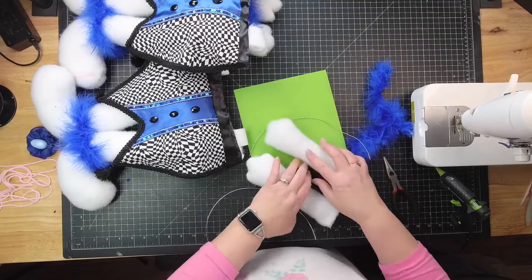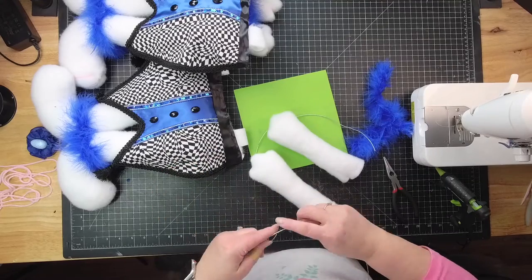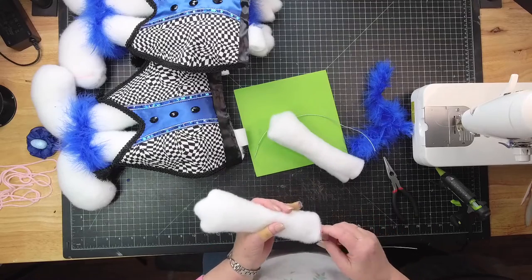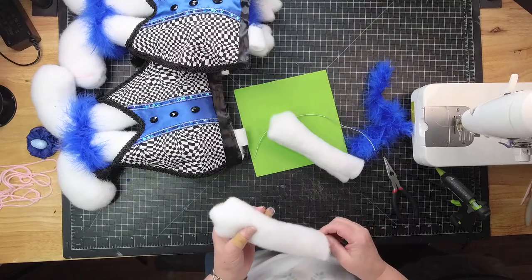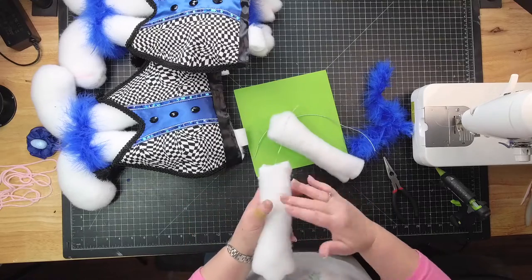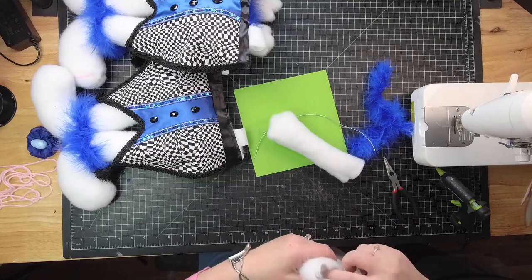So when I'm putting them inside my little stuffed arms like this, I just curl up one end so that it doesn't push through. Curl up one end like that. Don't try to push it through the polyfill. You'll be here all day. Just push it along the fabric, make a spine between the fabric and the polyfill. And I can feel I'm all the way to the end right there. And that is automatically going to be the inside of my arms. You know, the wire going down is going to be the inside of the paws, arms, paws.